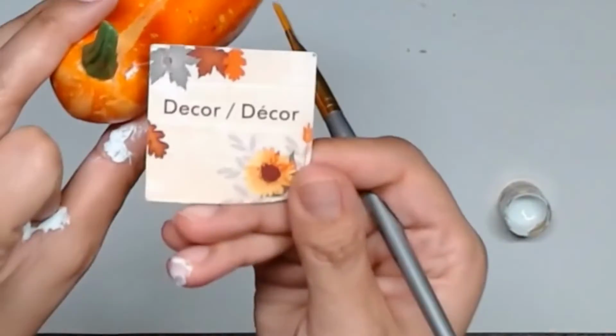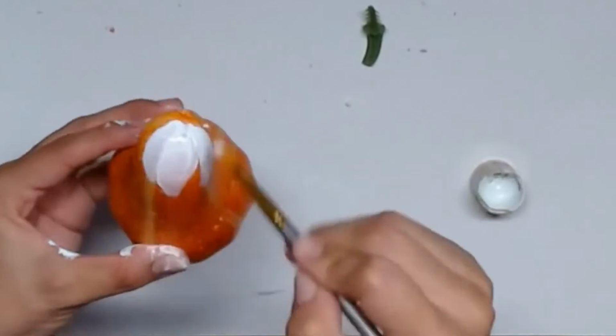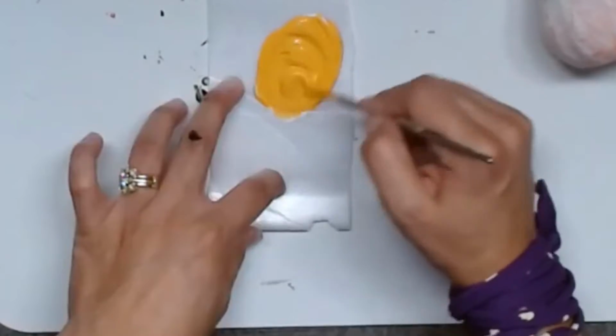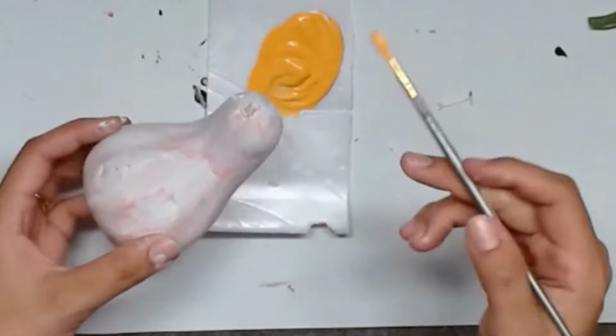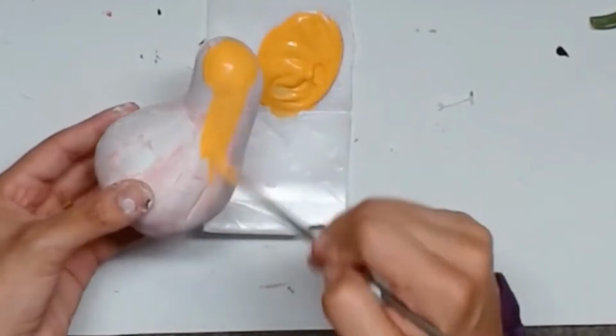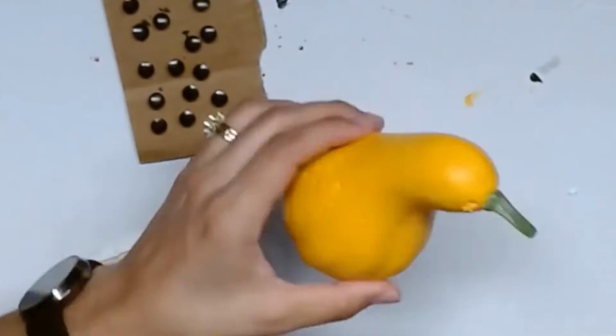For my next project, I'm going to be using this gourd. So I pop off the stem and I give it all a nice coat in this white paint. Once it's somewhat painted, I'm going to go in and make my own orange paint mixture. I just had orange paint in vivid orange as well as white, and I'm going to mix those in equal parts. Then I give this entire gourd 2 coats.